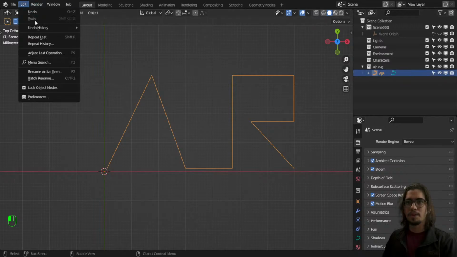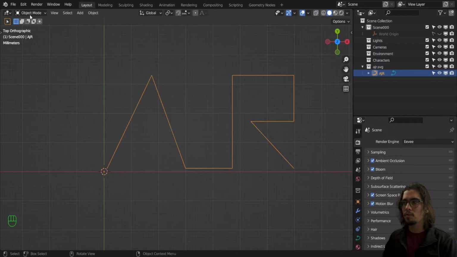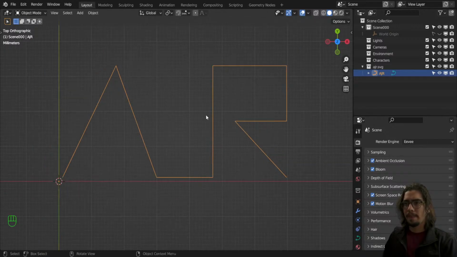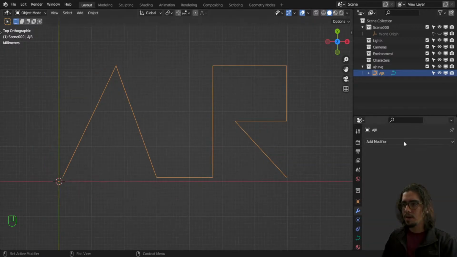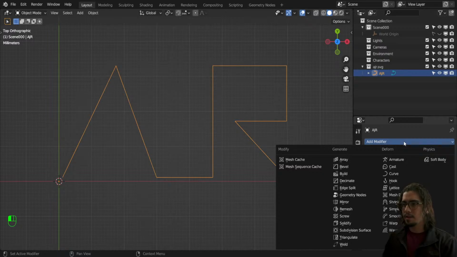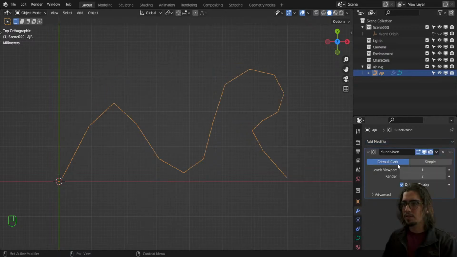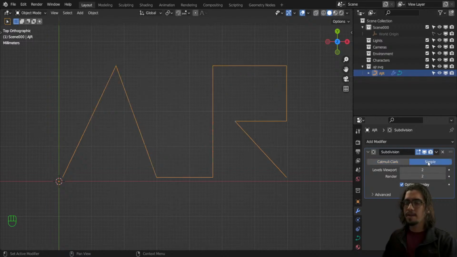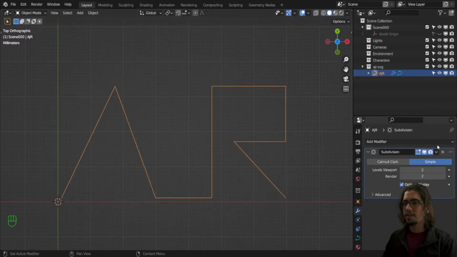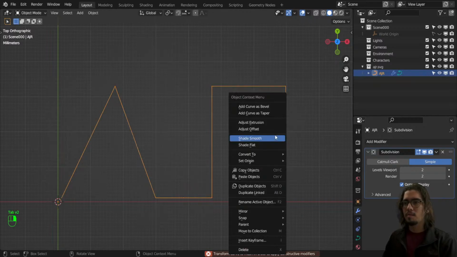to the appropriate name so that we can keep track of it if we want to add more things to our scene. Okay. And so here we have it. I'm going to go to the modifier properties, and under modifiers, I'm going to apply a subdivision surface modifier. This will make my logo all wonky. I'll give it 2 levels of subdivision in the viewport and set it to simple so that we return to the original shape. And what this will accomplish, if I click here on this drop down caret and apply it, transform curve to mesh, and apply it, is that it will actually give me more points to work with.